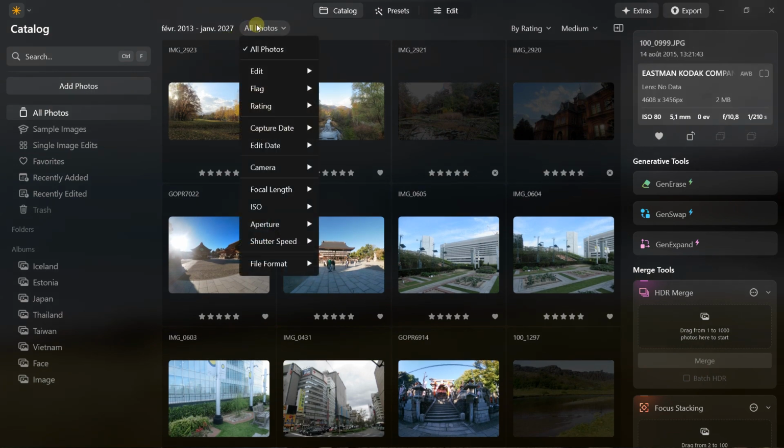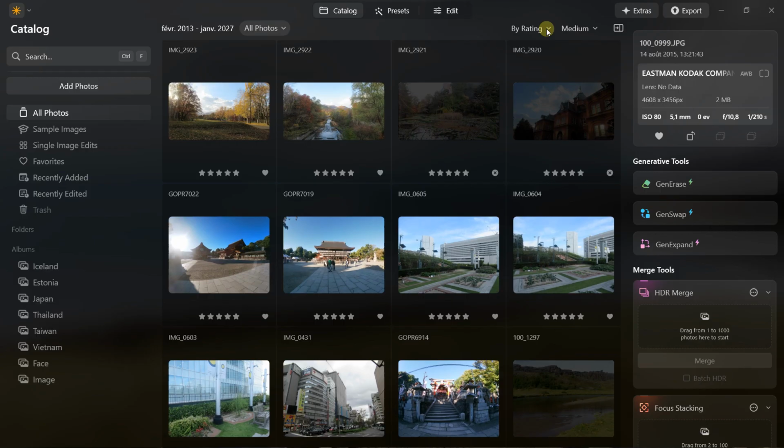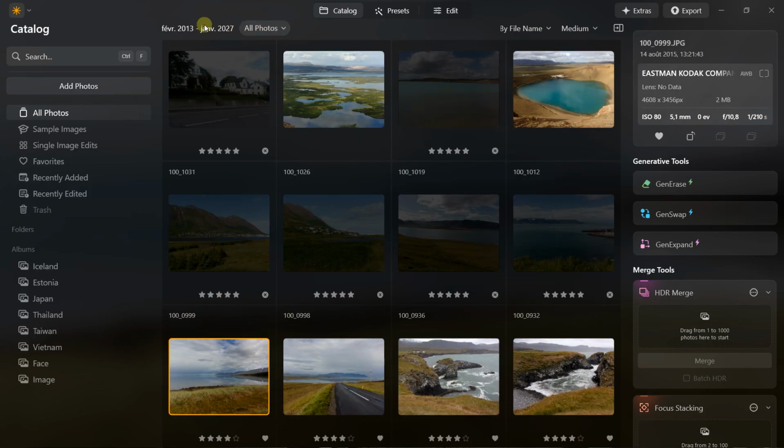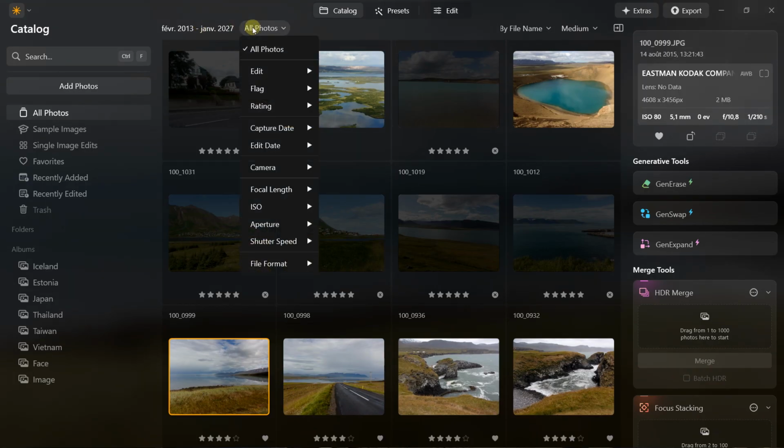You can click here, and here you can define the filter. Here it's just about the display. So here you can choose the display just on this area, and here you can apply filters. In the display, I can select, for example, file name, and in all my pictures, I can define filters. What filters can I use?